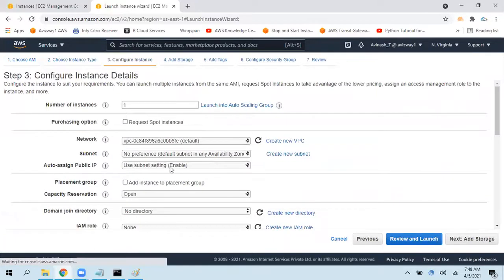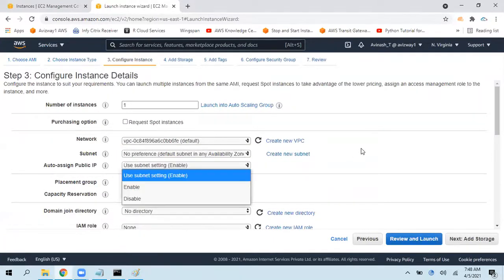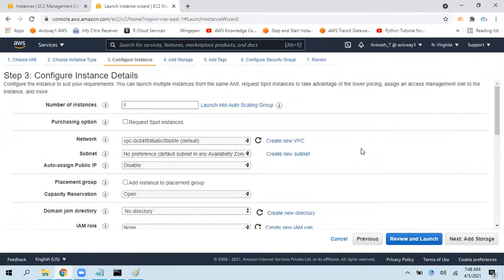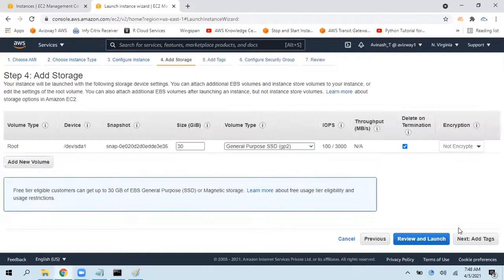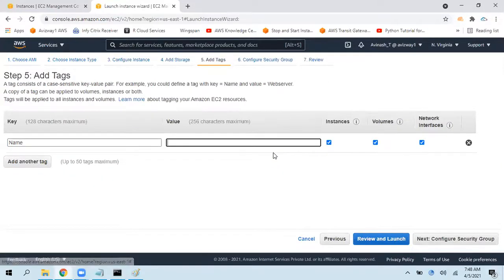I'm going to choose one subnet, and the public IP address I'm not going to enable. Whenever we have only a private IP address, only internal communication is going to happen, right? So deliberately, I'm not going to assign any public IP address. Click on next, 30 gigs, tags. This is the Northern Virginia instance.